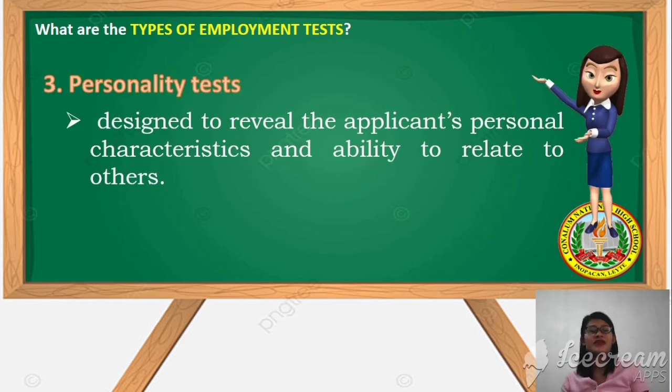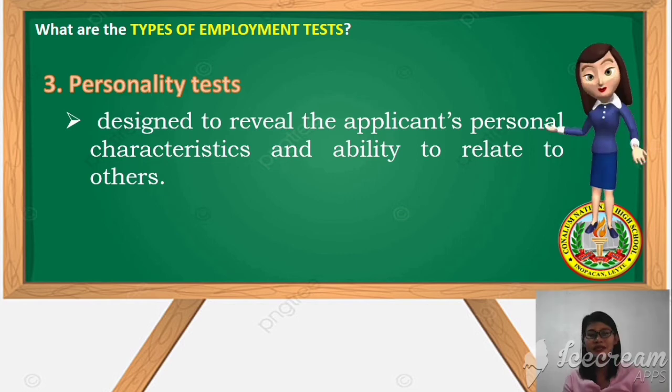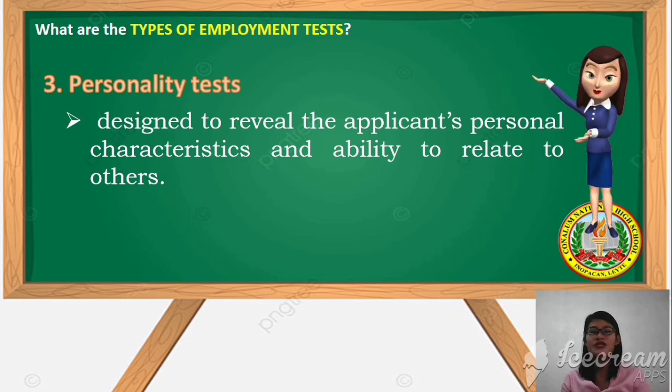Number 3, personality tests. This is designed to reveal the applicant's personal characteristics and ability to relate to others. So we really cannot work in a job or in a company or organization alone. So we have to go into socializing with the other workers. So these personality tests will help you. This will reveal what kind of person you are and what your characteristics are. So a personality test is conducted in some other companies for them to get into what kind of person you are.